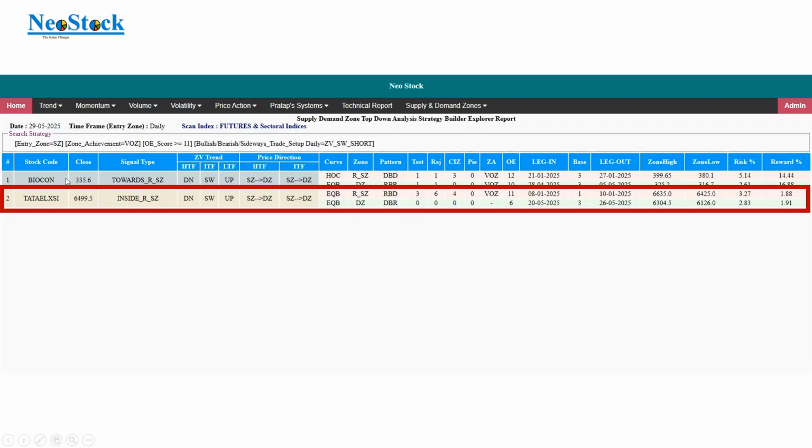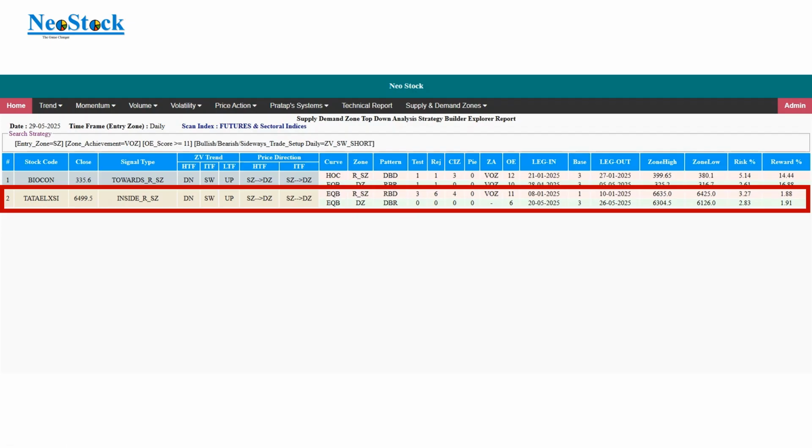Because it is a monthly income trade, you won't be getting the trades immediately. Sometimes you need to wait for even 1 month or 15 days or 20 days. Sometimes even more than 1 month, after that only you may get the trade. Okay. So Tata Elxsi I have selected. This is a high liquidity zone. Okay. But already tested 3 times. Can we take another trade again, if all the checklist items are satisfied?